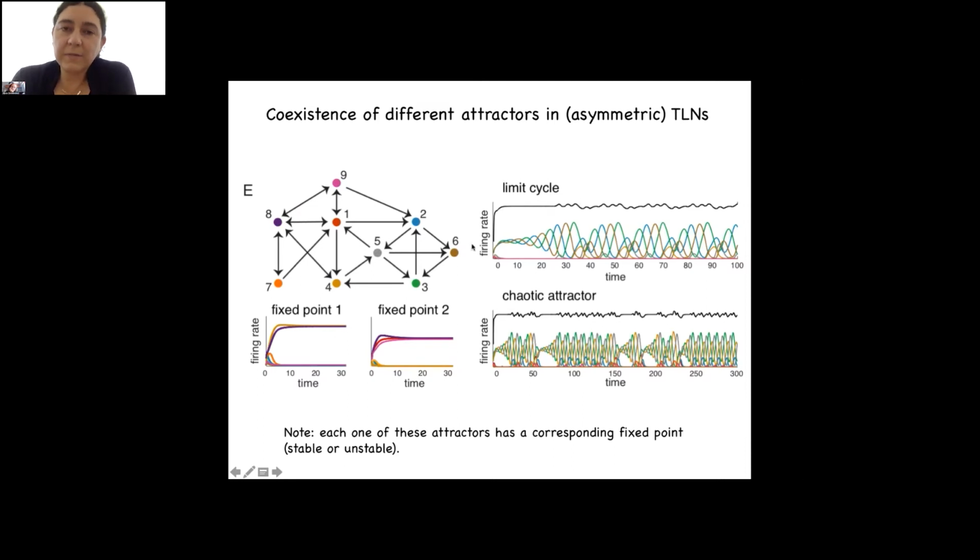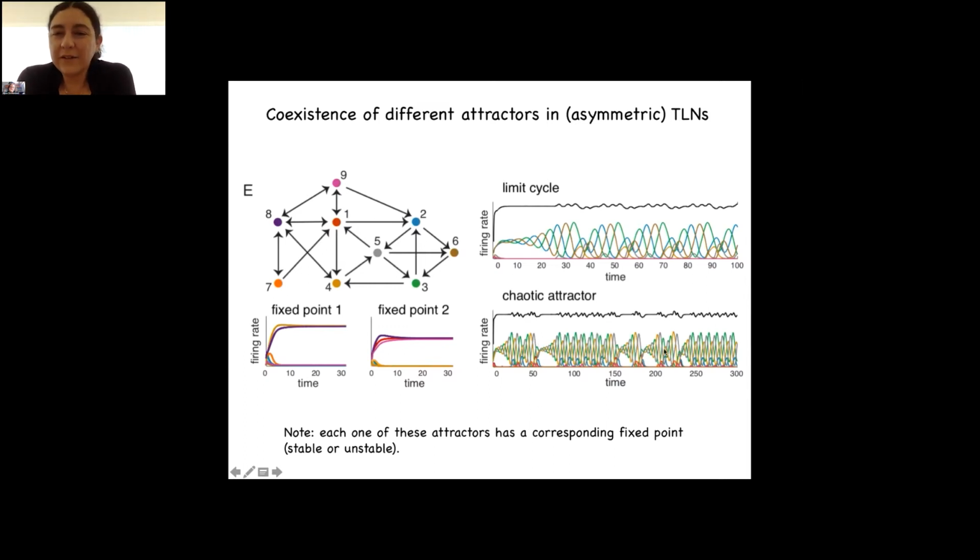How do you read these graphs, by the way? The firing rate of every neuron, x_i of t, is given in the same color as the neuron on the graph. For instance, blue is for neuron number 2, and here you see the dynamics x2 of t over time. And what you see in this limit cycle is that for certain initial conditions, you converge to a periodic solution where the neurons are firing in order 2, 6, 3. It actually follows the cycle in the graph. It's not obvious that it should do that, but it does. Those are the high firing neurons, and there are some other neurons that are activated a little bit, but these are the dominant ones in that particular attractor.